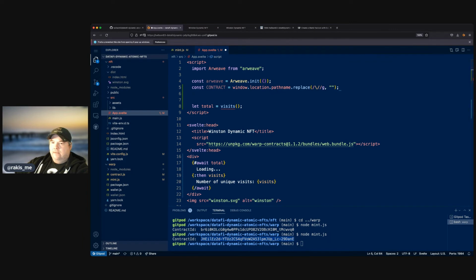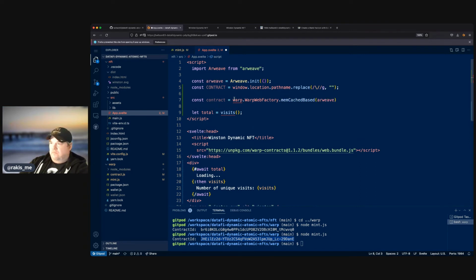And then we need to use warp to initialize our smart contract. So we'll say const contract equals warp.WarpFactory.forMemCached, and we'll include Arweave.